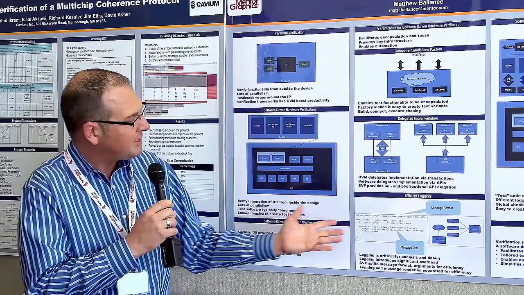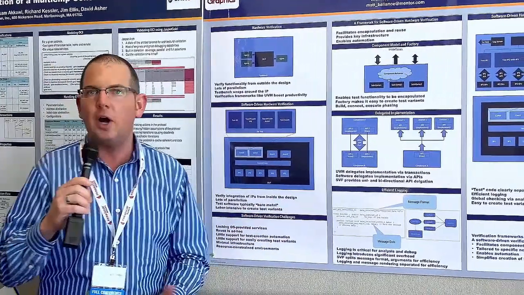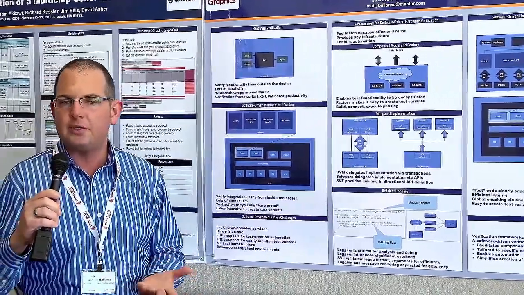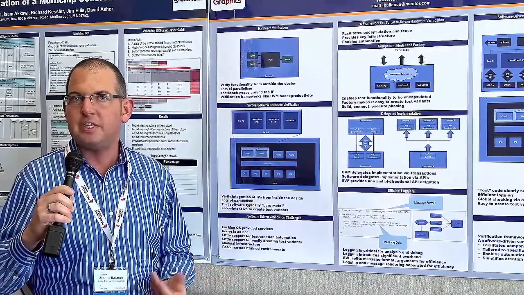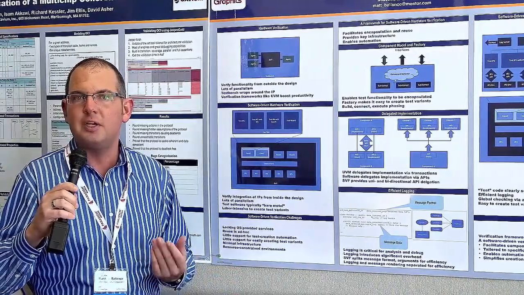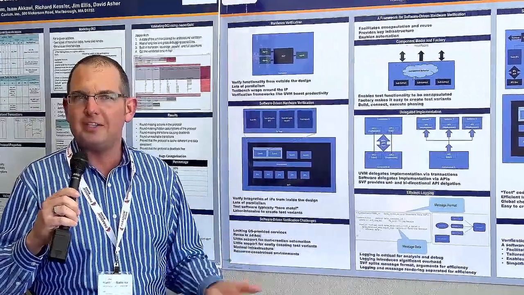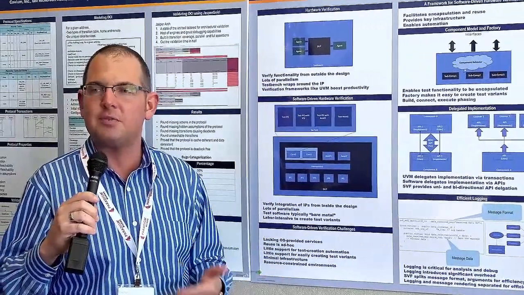The final specific thing that we touch on is logging efficiency. So with a software test running in simulation, efficiency is really key. The more time you spend rendering things and computing things on the embedded processor running in simulation, the less meaningful test activity you'll be able to carry out. So the framework here provides a mechanism for delegating rendering of log messages over to the host workstation. This helps keep the test very efficient.